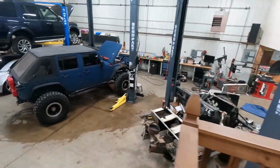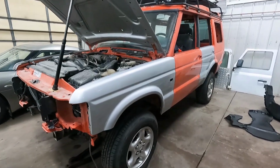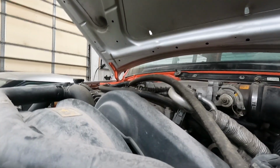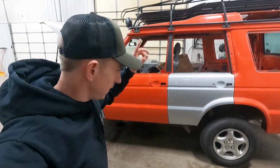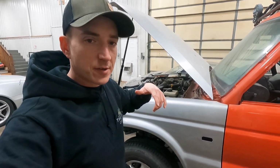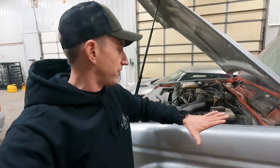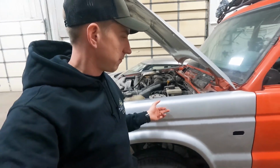We got that there, but let's go over to the G4 first. So the G4 is sitting, waiting for space with a local painter to get everything resprayed. But we do have some good news with this guy. That's the first time it's ran in our possession. So there is our 63,000 mile G4 running. We have head gaskets with some ARP studs that we're gonna throw in as preventative maintenance. So we may do that before we get it all nice and freshly painted. That way we don't risk damaging that.